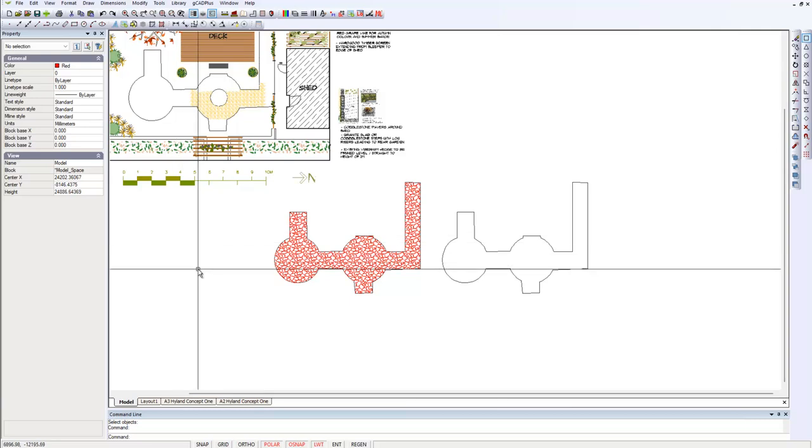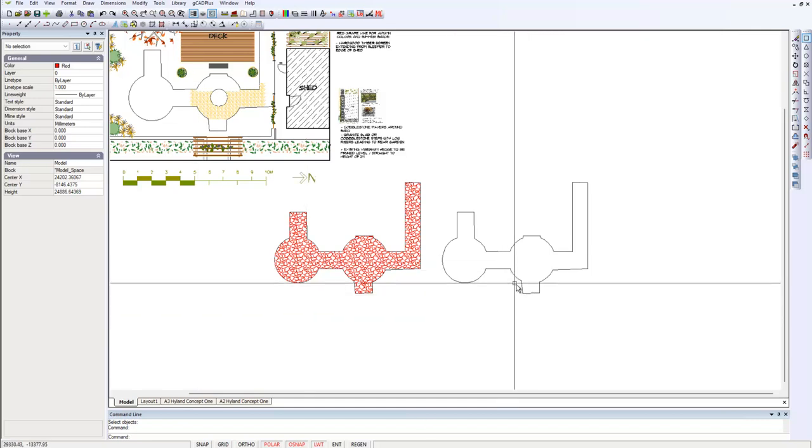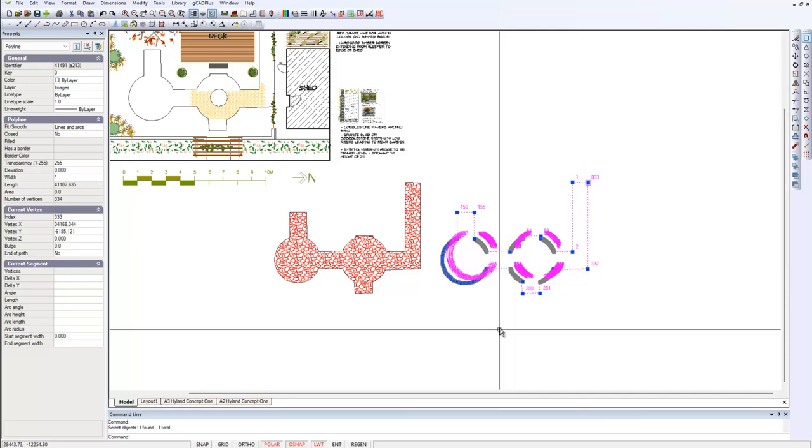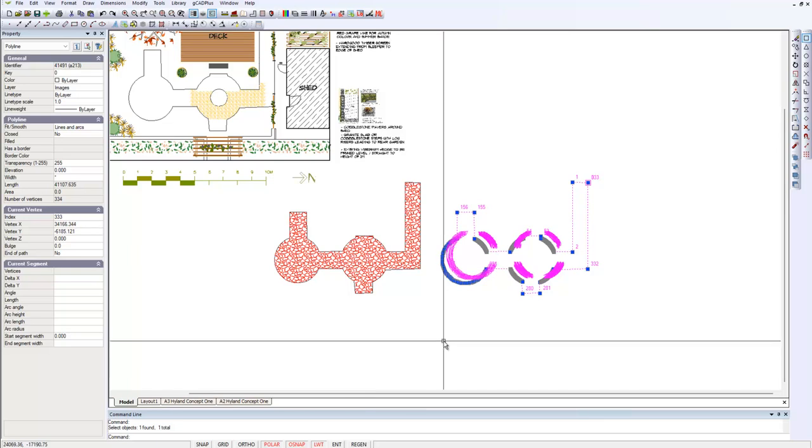And what that tells us is that if you want to hatch a shape, GCAD Plus expects that shape to be something like a polyline or a complete circle, and then it will work. But if you leave the polyline as we did here, or as our user did, quite open, not closed, hatching will fail. So I hope that answers his question.